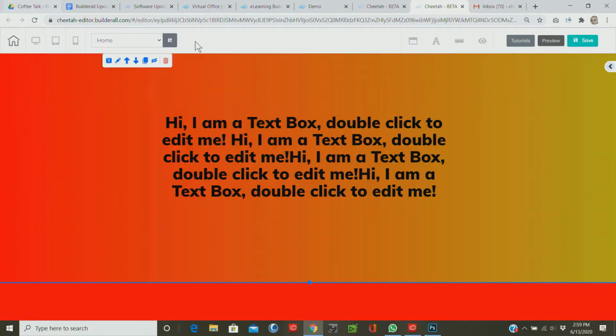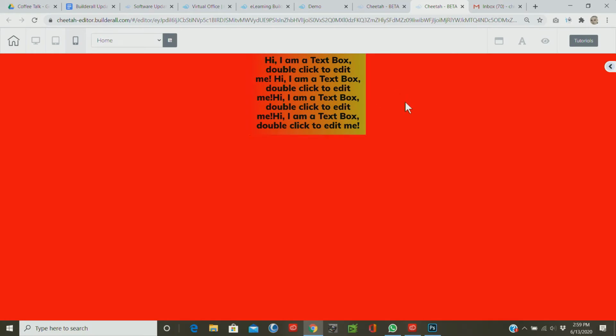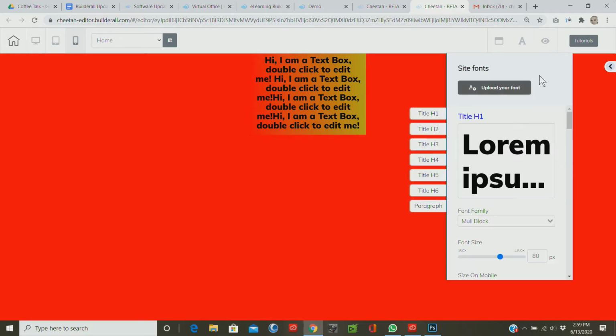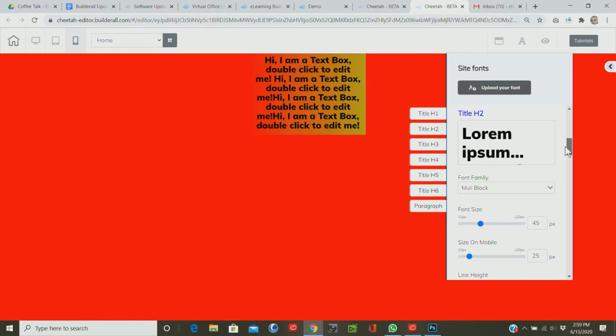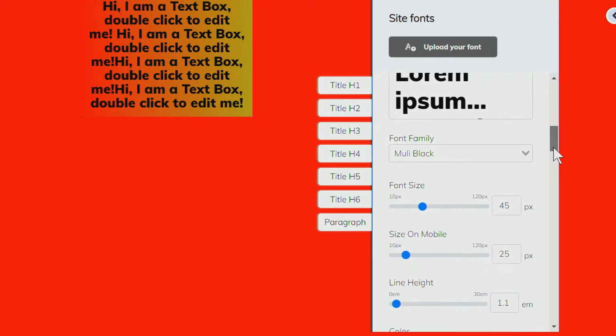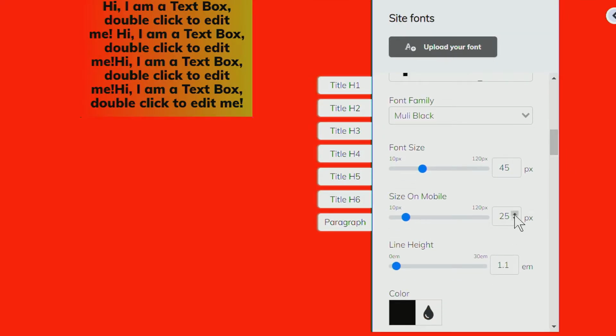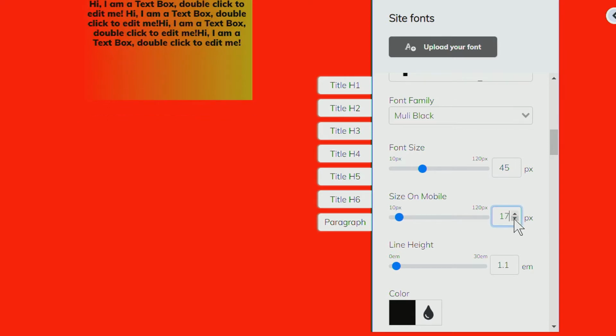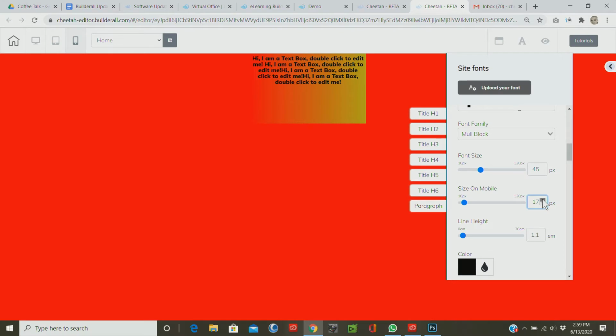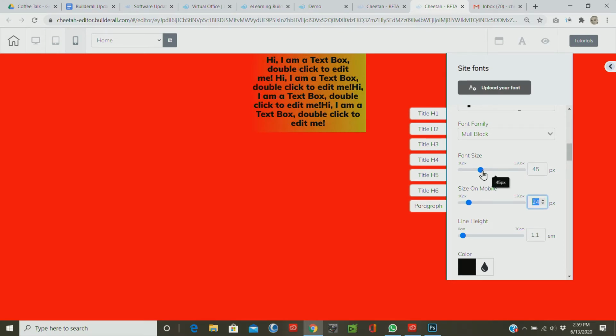All right, so I want to go back into mobile. I put some more text in here. I want to show you how to adjust the text up here in the global section. Now I checked this, this is heading 2. I was messing around with heading 1. So you have heading 1, and this would be heading 2. I'll go down to size on mobile, and here you can see you can adjust what it looks like on mobile. That's your desktop, and then you have your line height, which I talked about.